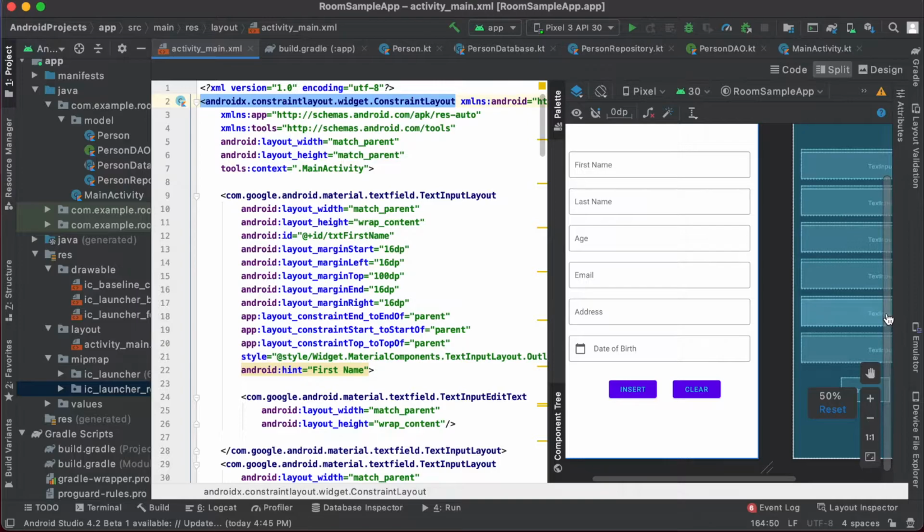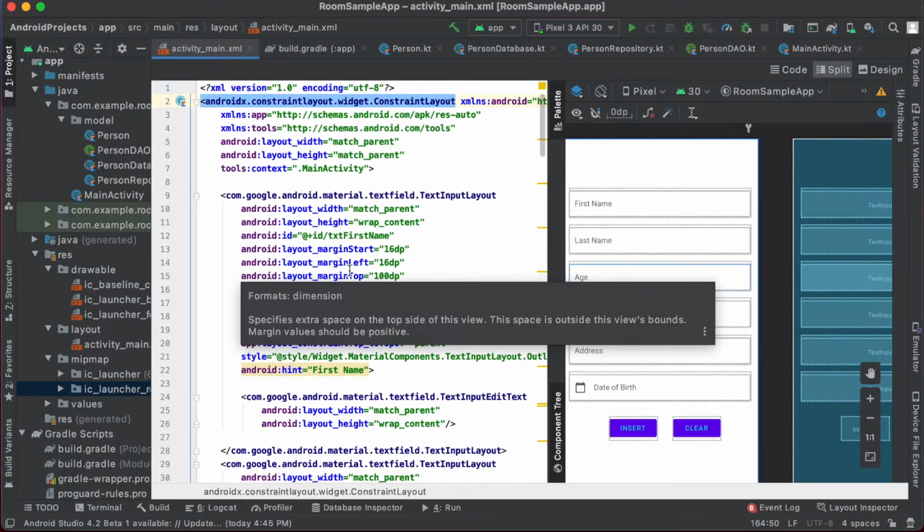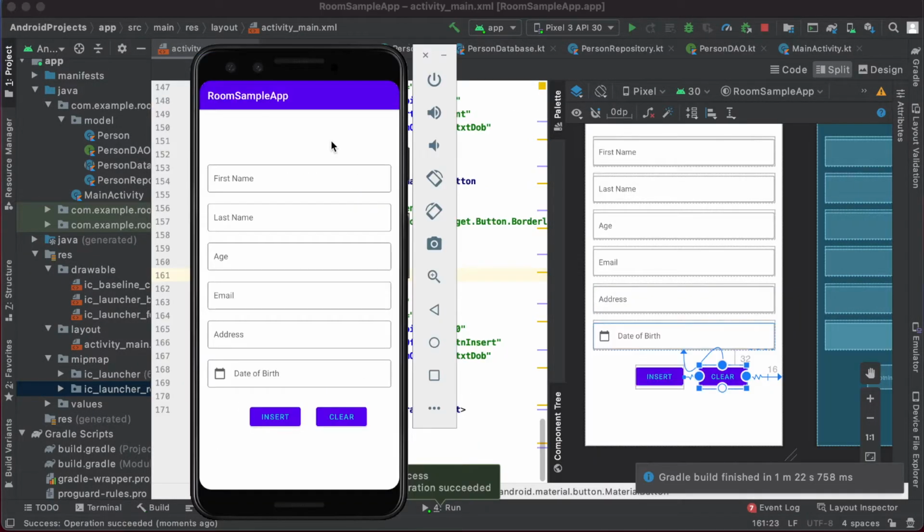You can see the layout contains all the fields and also buttons for insert and clear. It is running perfectly. Since we did not implement any event for insert or clear, there will not be any action on it.